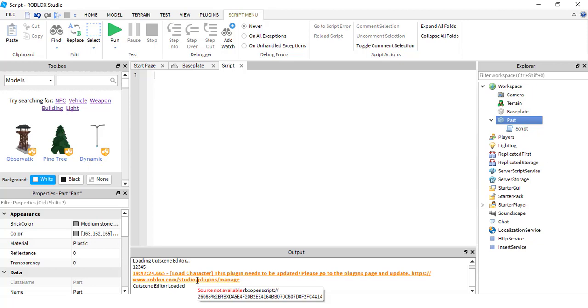So let's say print, and then let's say test 1. Let's keep it like that, and then you've got a line of code. Let's do wait, and then let's do 1 second.